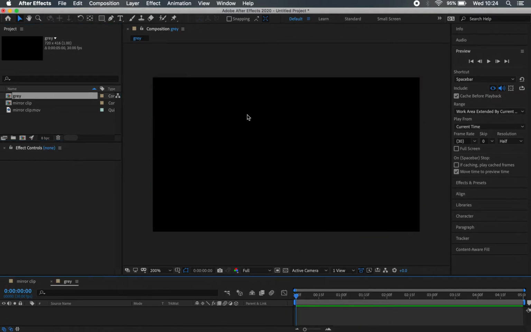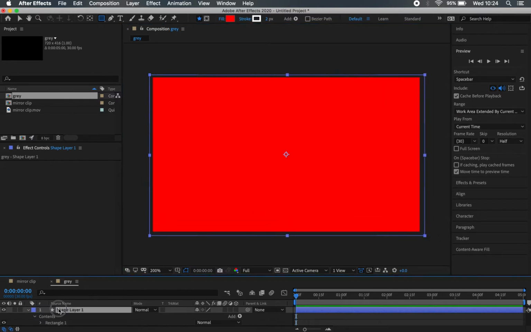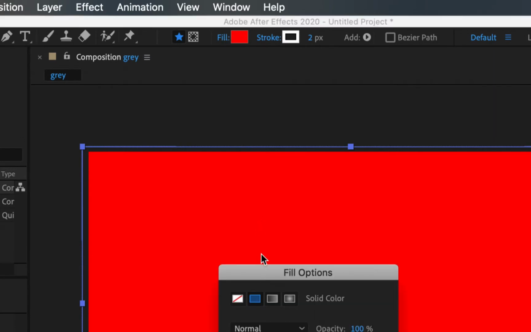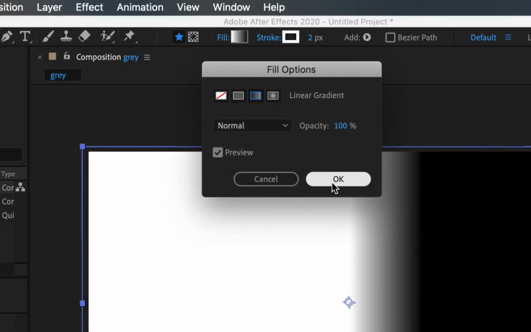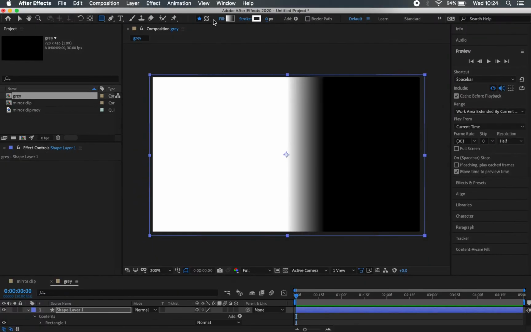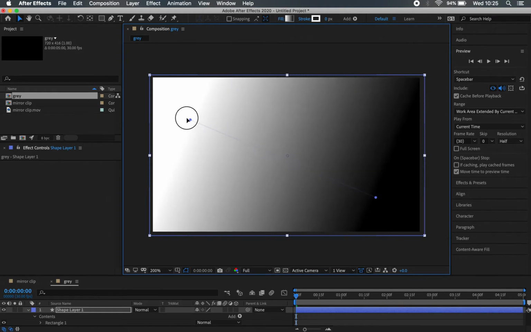And next, what I'm going to do to create this grayscale, I want a gradient, so I'm going to use the rectangle tool. I mean, there's other ways of creating gradients, but I'm just doing it this way. And shape layer, and we're going to apply gradient to that. So I go in, click on fill options, and create a simple gradient fill. Here we go. So gradient fill, don't need the stroke on that, so I'm going to get rid of the stroke. And if I switch now with the gradient still live to the little selection arrow here, I can move that gradient around. So I can move these dots around and create a gradient.